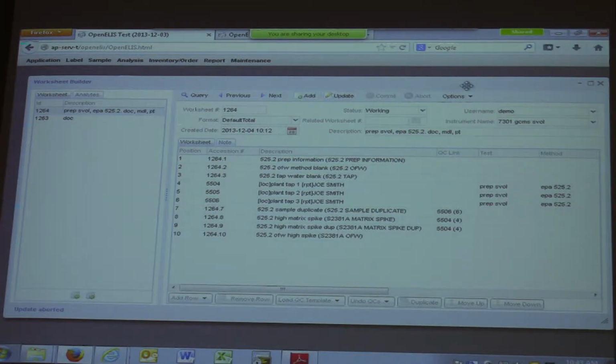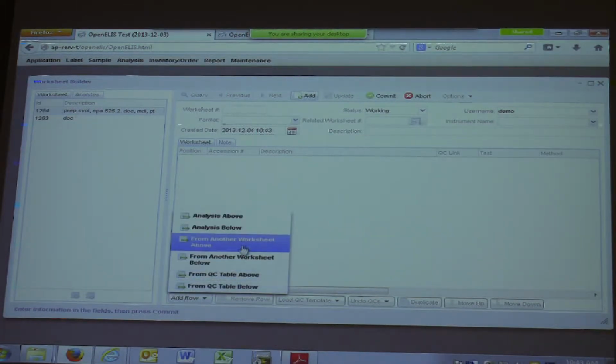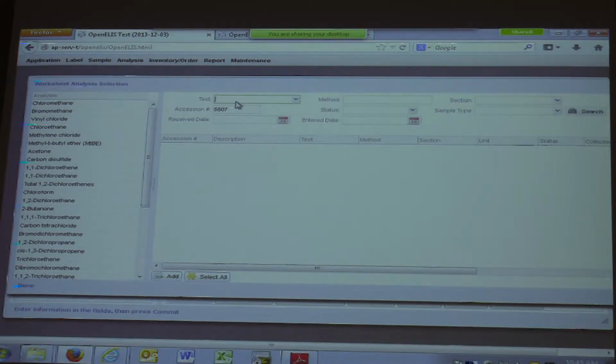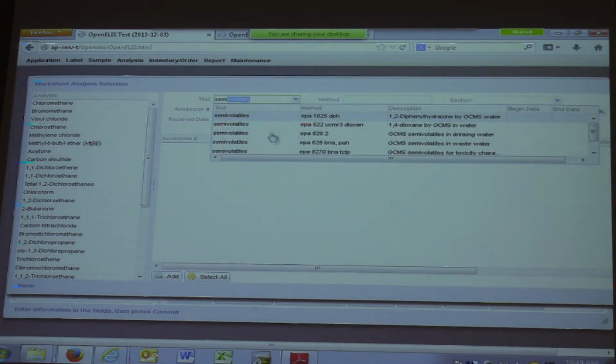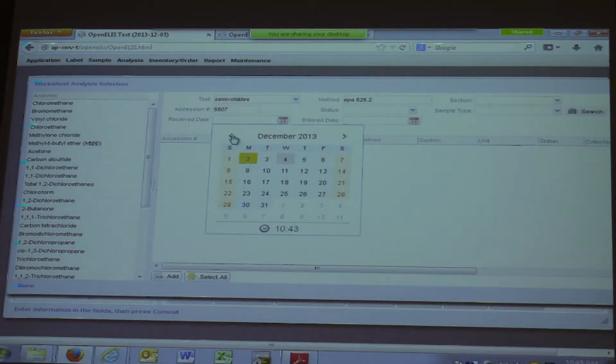Okay, then I can go back to Builder and add a new worksheet. Add rows to that worksheet. Semi-volatiles tend to lose.